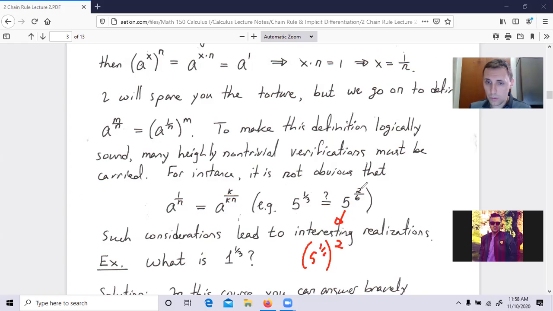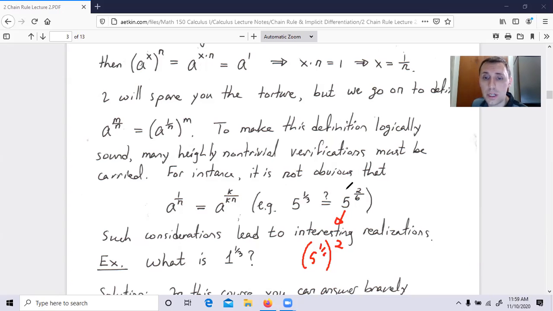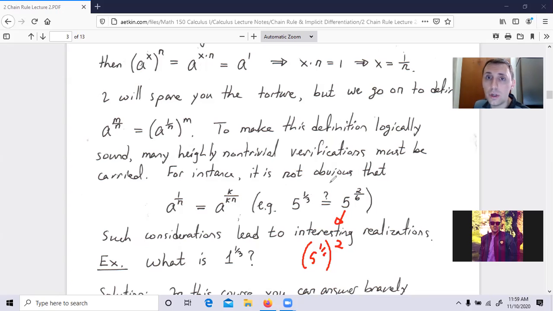You never thought of it, so you'll probably simplify 2 and 6. But the meaning of this expression, based on what I wrote over here, is different than the meaning of that expression. I do entirely different operations. Here, I take the cube root of 5 and I'm done. Here, no mention of cube roots. I take the 6th root of 5 and then I multiply the result by itself twice. So I carry out an entirely different operation. And as it happens, the result will be the same. Do you understand the difficulty that I'm trying to point out? Please write to me if you see it. I want to know.